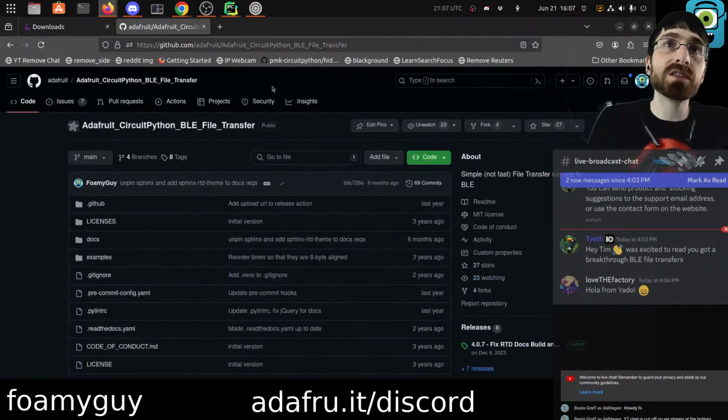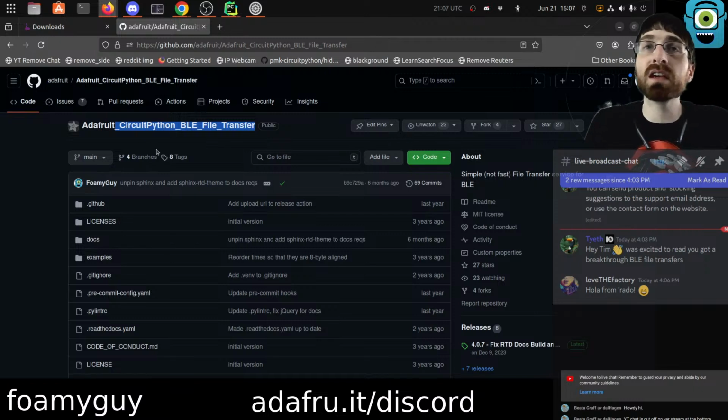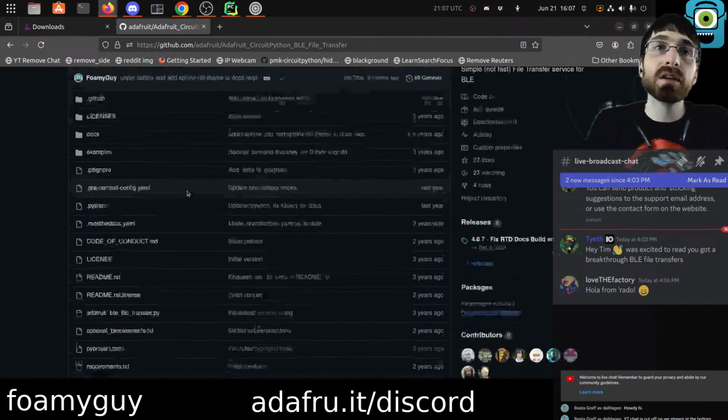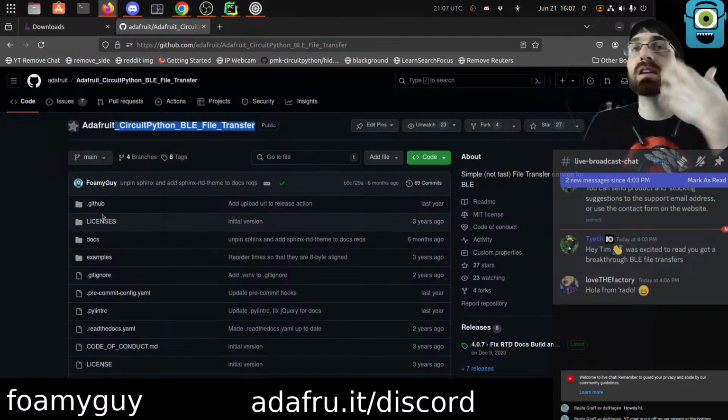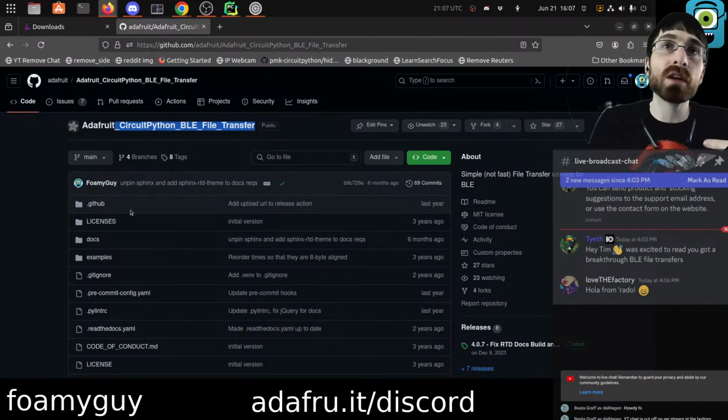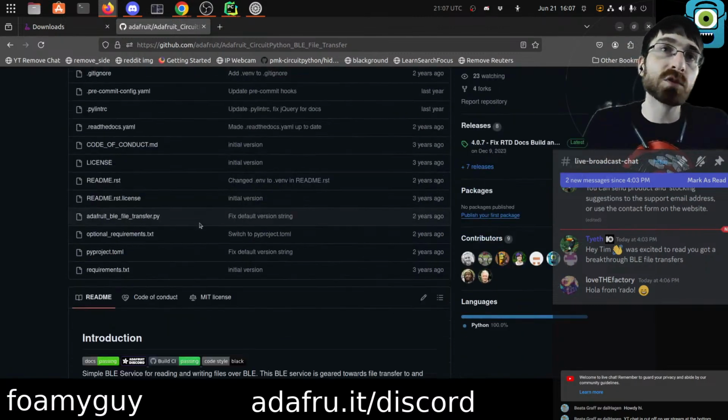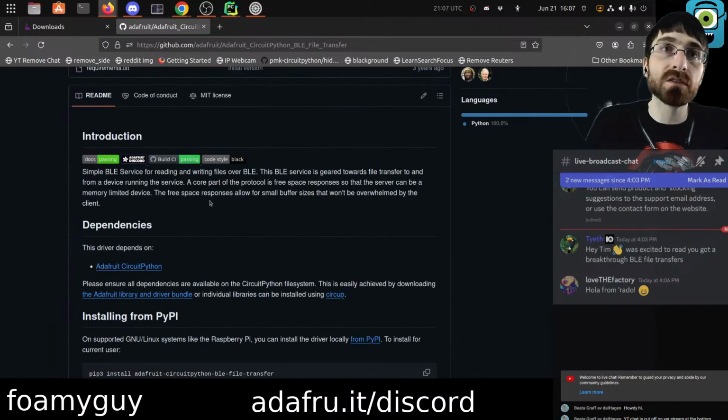And I was trying to make this library work, BLE file transfer. This is a library that can go on a CircuitPython microcontroller, and it interacts with the BLE workflow in order to manage those files that are on some other device, right? Like this goes on the client device, BLE workflow is running on the server device, and then this will connect up to it, and it can manage the files on the other device.